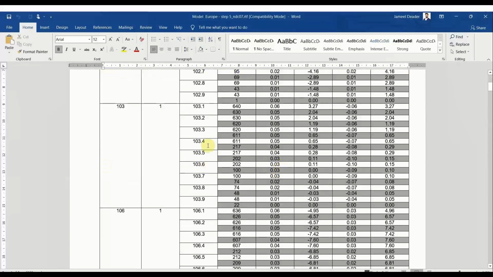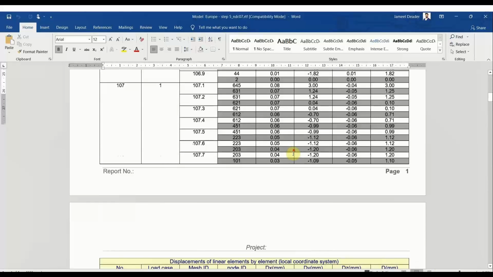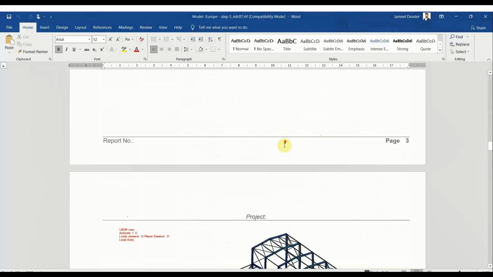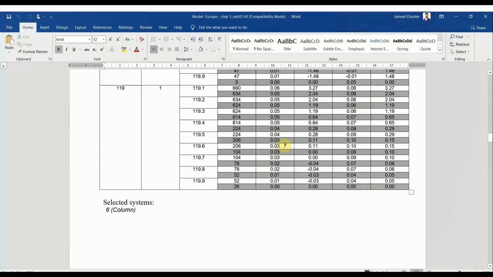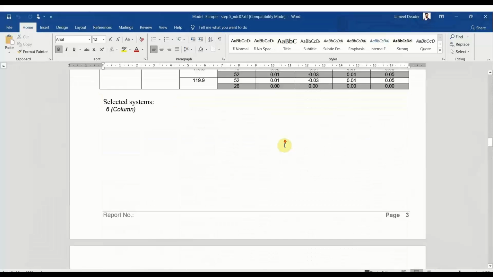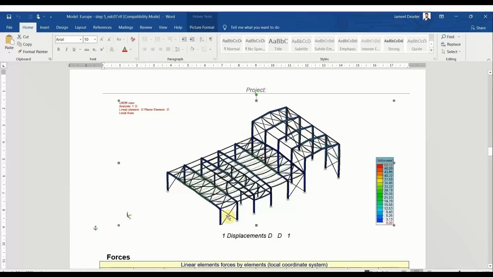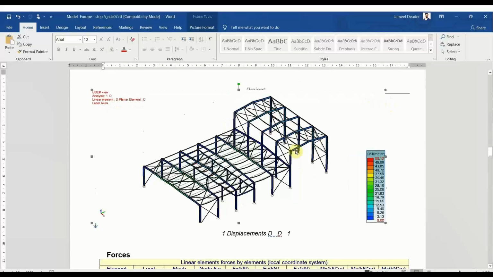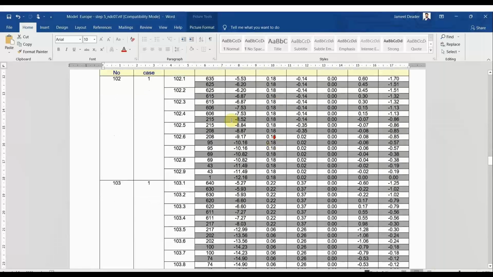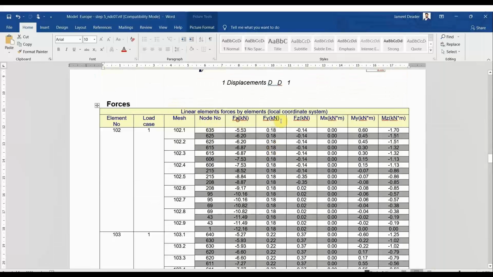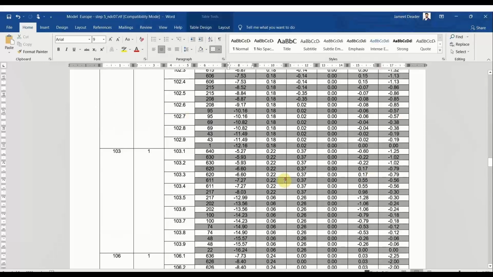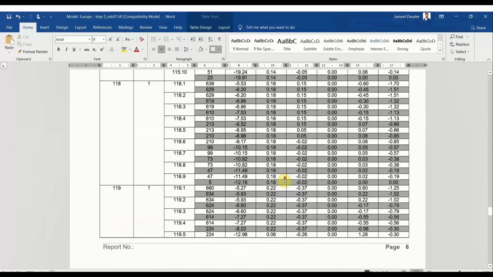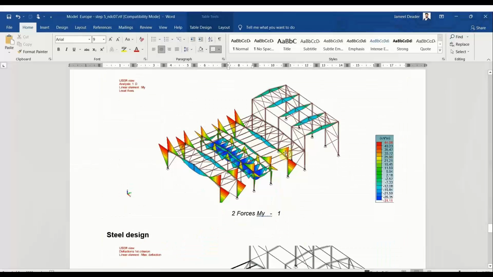There we are. Set of values there. And at the bottom I should have the displacement view which we just saved. Okay. That's that. And here is the view that we saved for displacement. So I can move that over the page, resize that, relocate it. Again, this is fully customizable, so you can add your own text in there. Also edit the reports, change the format, the fonts, the layout, exactly what you want. So you have full control over this.